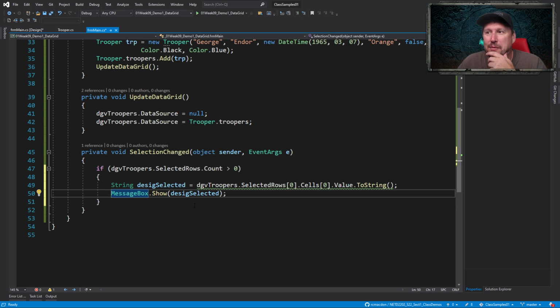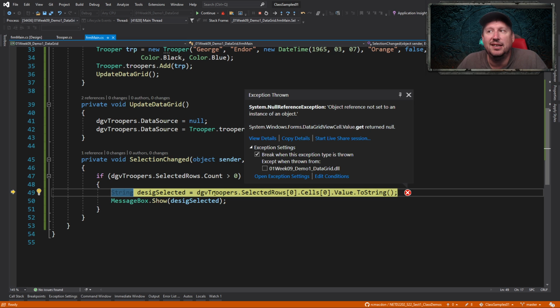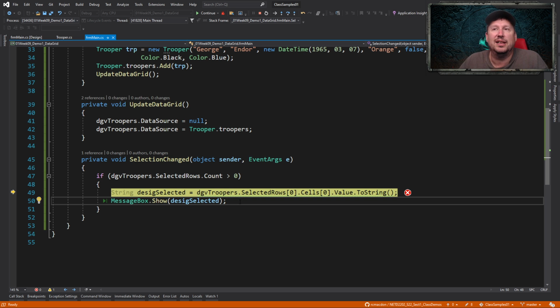That's first and foremost. Let's see if this works. Okay, we still have this problem. It's still trying to select rows and it's not set as an object.